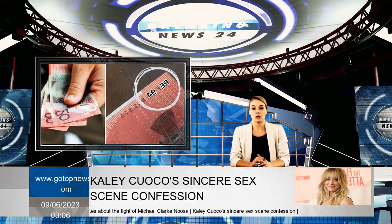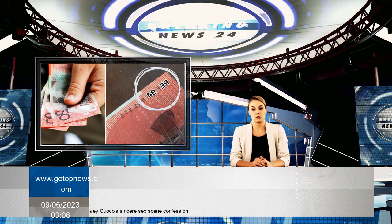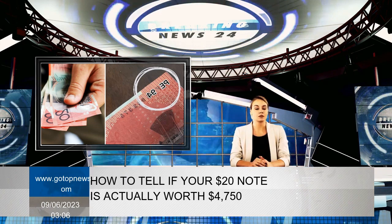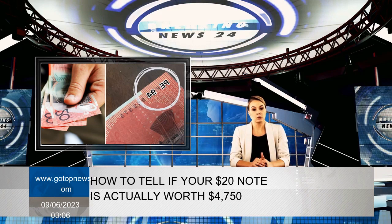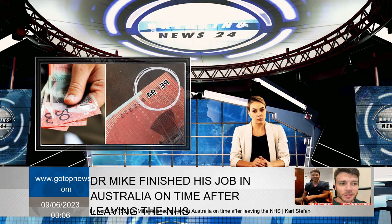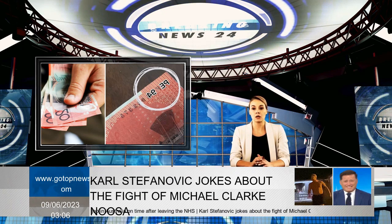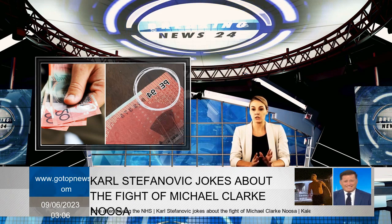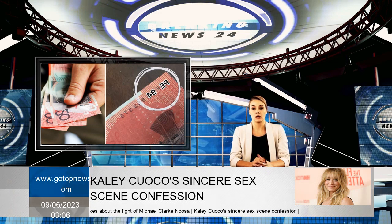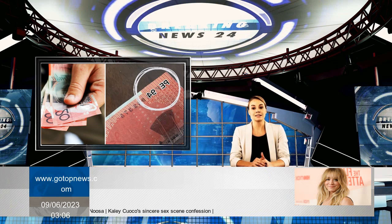Bestenbrough explained to his followers how to identify a bill worth more than its face value, noting that bills minted at the first or last batch of each release command a high price. He said each note has a unique serial number in the lower right corner, which is crucial to determining its value at auction. The last version of the $20 bill came in 2019, and the previous major releases were 2013, 2010, 2005, 2002, and 1994.